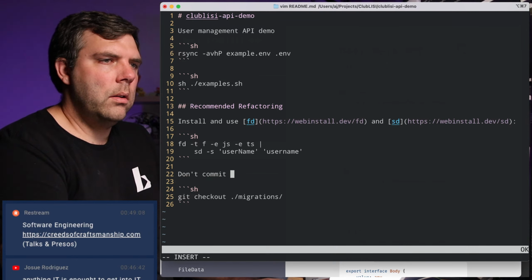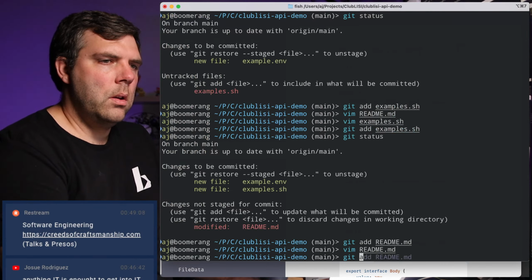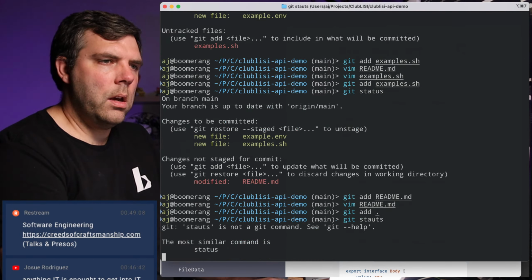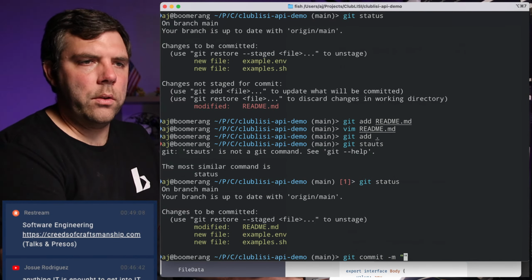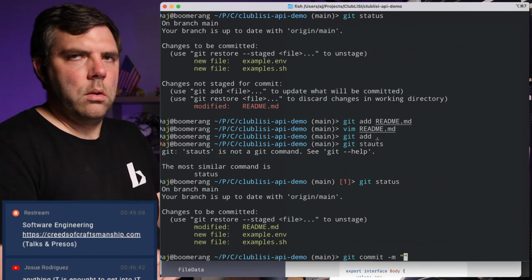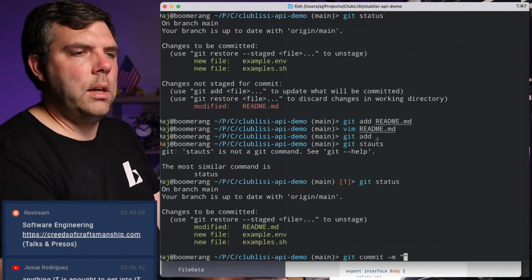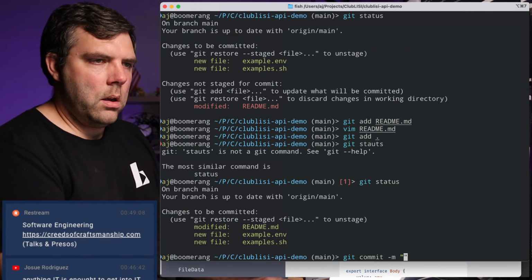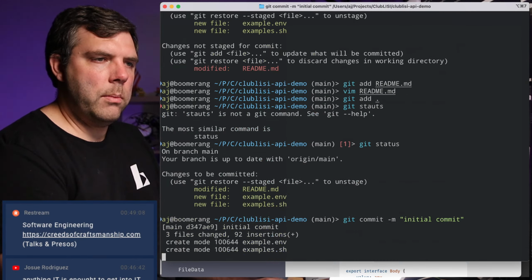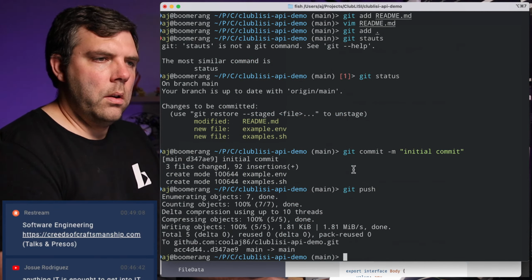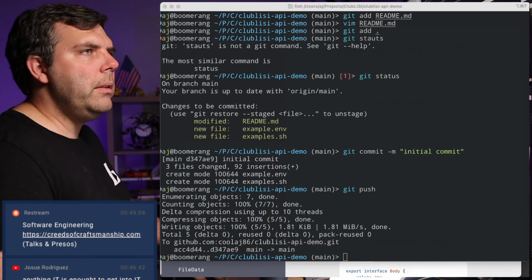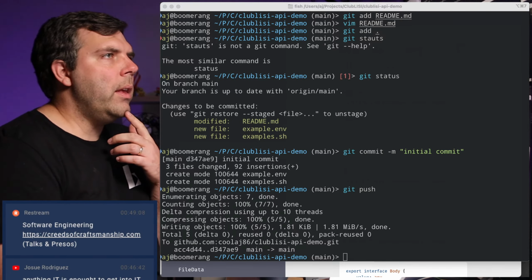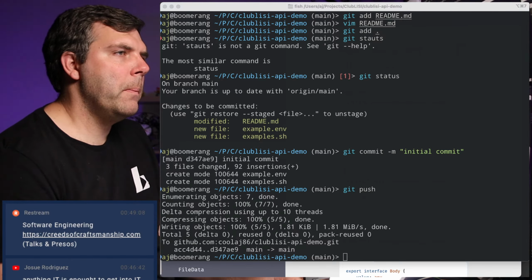Don't commit migrations. So again, I really do hope that this is really valuable. If it's not, then we'll throw in a little something extra to get it in the right direction for you. I'm just going to call this initial commit. Okay, and I'm done with that. So now let me catch up on a couple of comments, and then I'm going to take a break, and I'm going to come back. I got some other work to do.